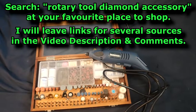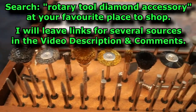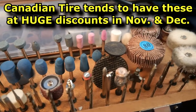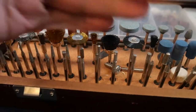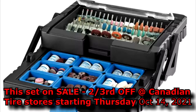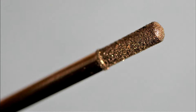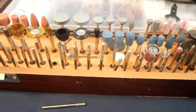Here we have the kit — I'm just hand-holding my camera. It's got all kinds of different parts and tips. You can find much smaller kits or larger kits with more stuff. I'm mostly focused on these little bits here at the front. These are little diamond-encrusted tips in all kinds of shapes — the very simple rounded-headed ones that are rounded at the tip, diamond-encrusted. There are also some that are flat on top that we might try.